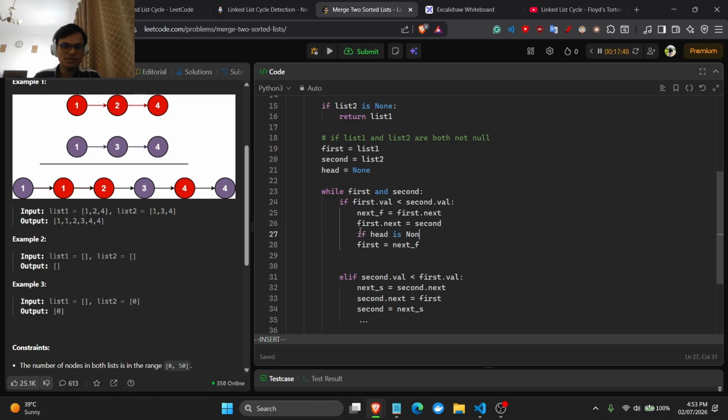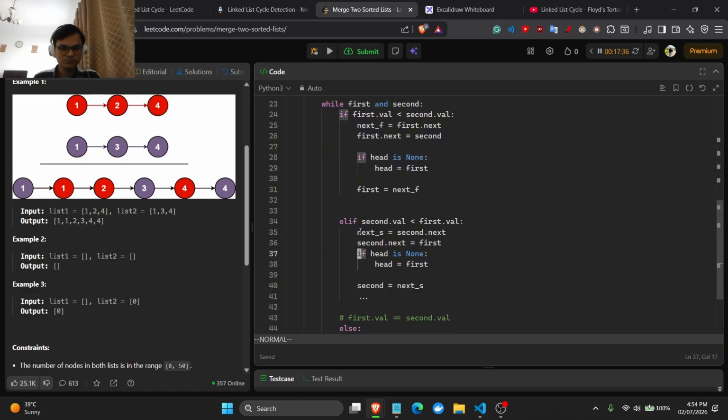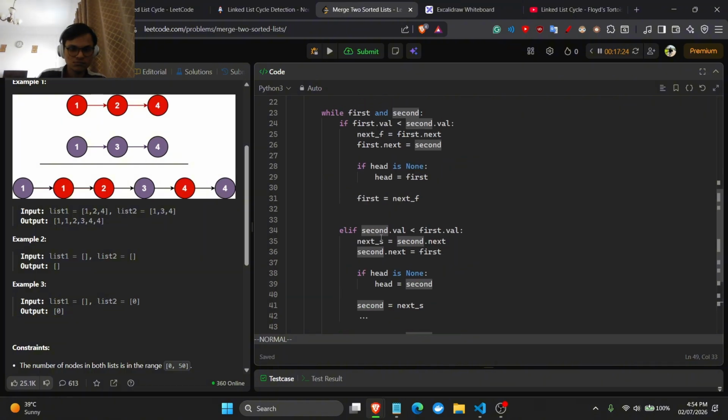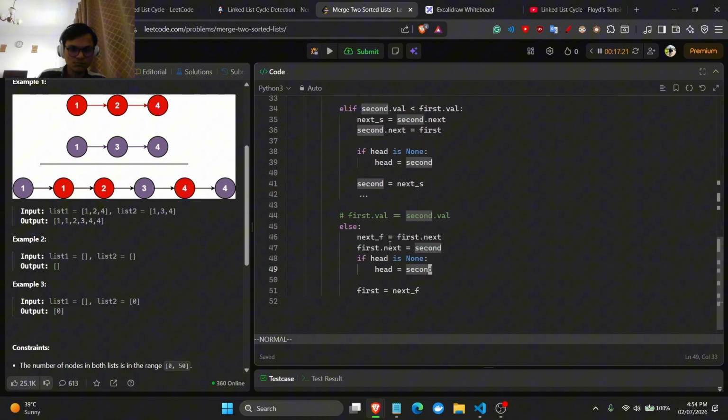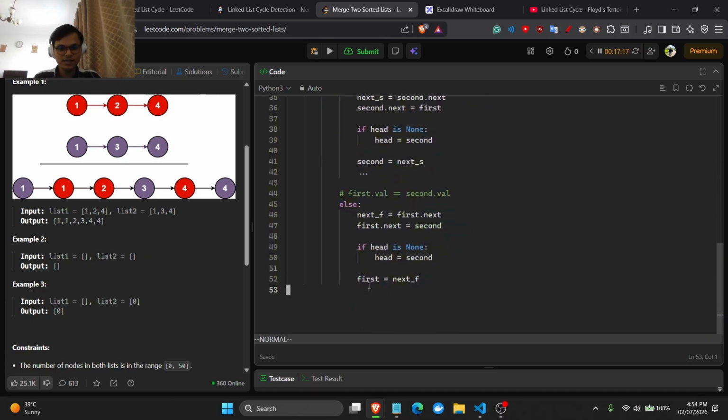If head is none, then set head to first. If head is none, but after this one assignment head will not be none, and then we can return head.